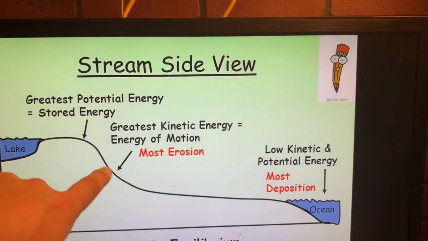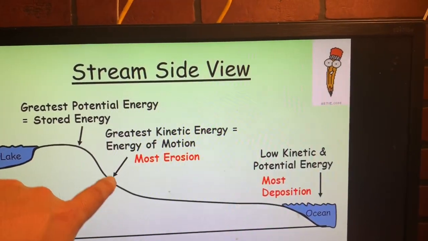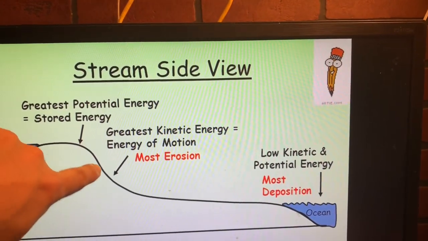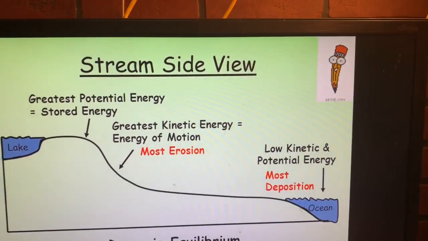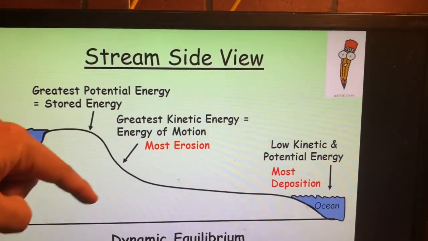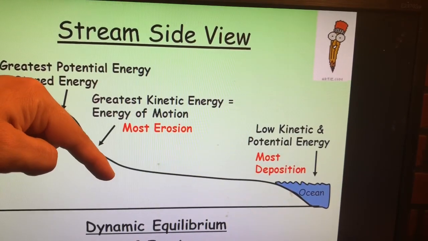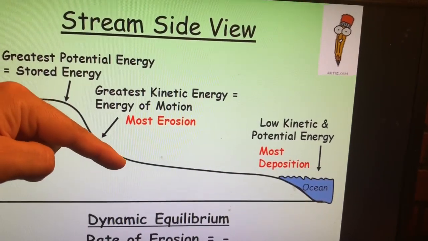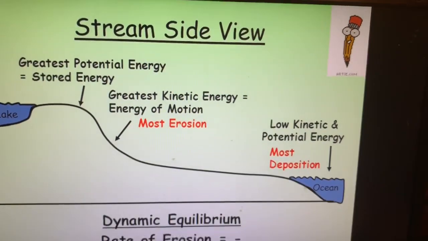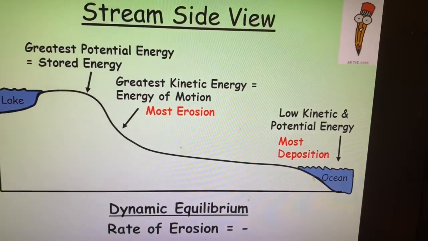As the river flows downhill, it's going to be moving the fastest. So rivers move faster as they're going downhill, right? The steeper the gradient is, the faster it's going to go. Also, the steeper it is, the more erosion you're going to have. So if this was like this, you're going to have a lot of erosion. If it was a little bit flatter, you're not going to have as much. And if it was super, super steep, you're going to have a ton. That's why something like a waterfall has a ton of erosion.